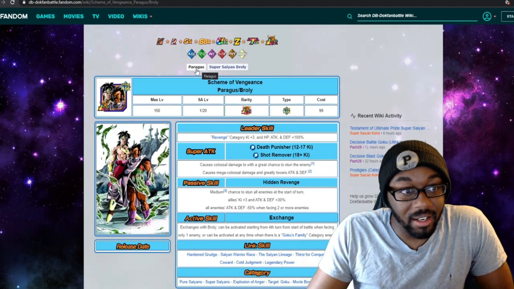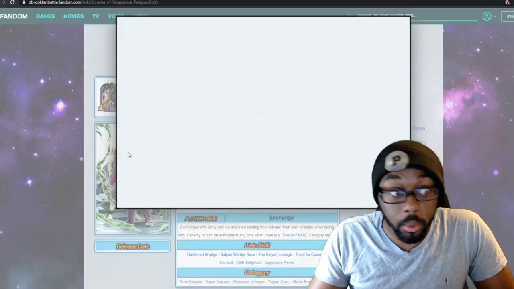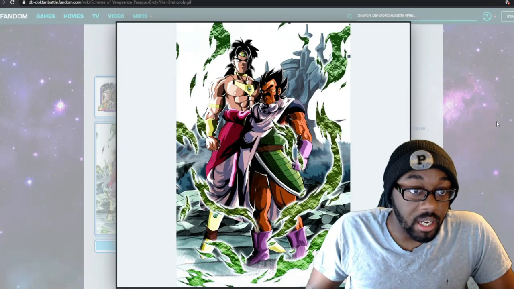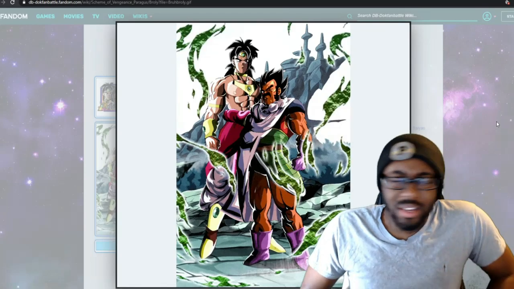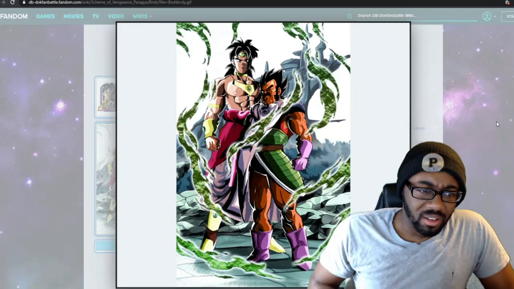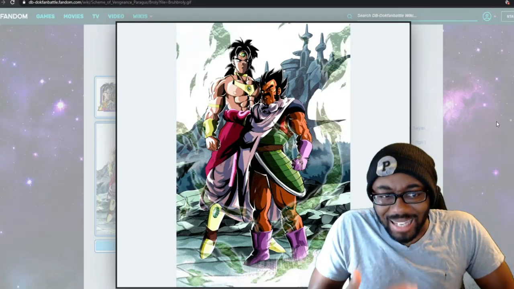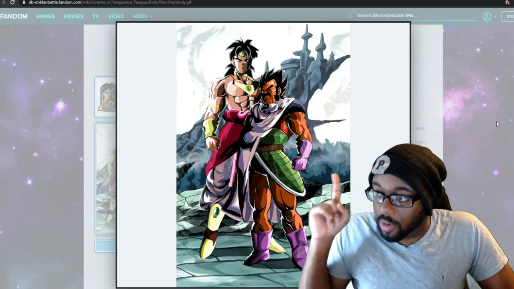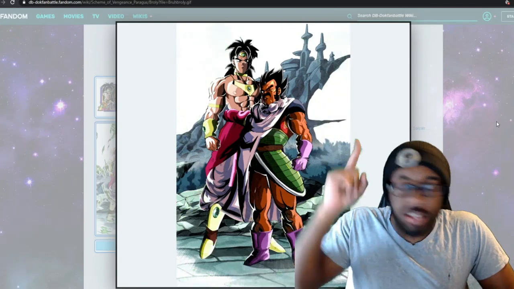Right, it goes from Paragus to Super Saiyan Broly. Like, bro. First of all, look at it. That legitimately looks like it could be an LR in the game. Like, is that an LR in the game? Now you got me second guessing that. And I played Dokkan. Hold up. I know it's not, but it just looks so good. Like, you even got where they live up on that hill or on that mountaintop right there. Oh my lord.